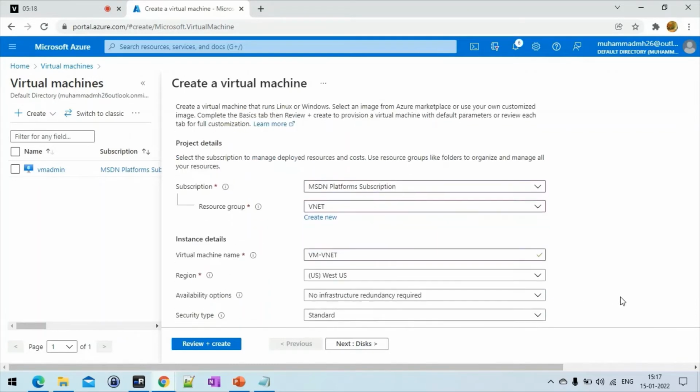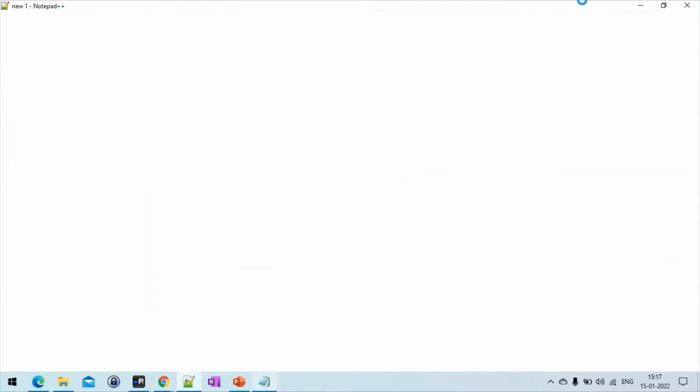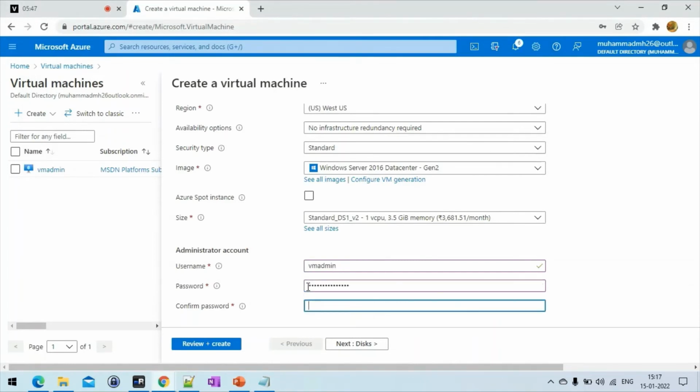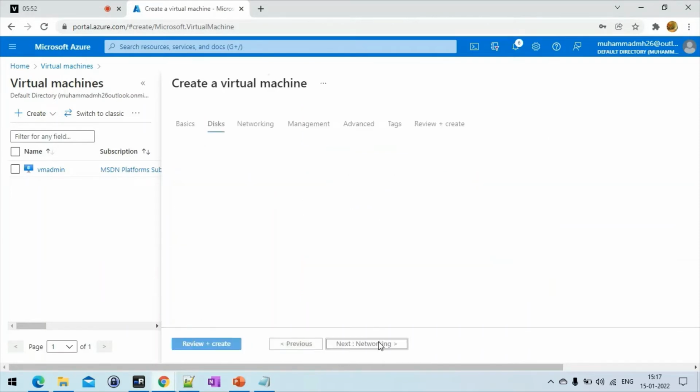So I put my friendly name, VM admin, and I put the password. I'm leaving this blank here.